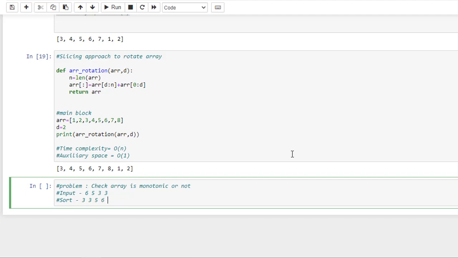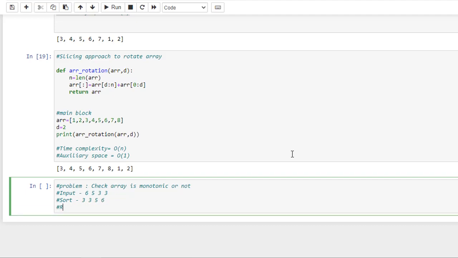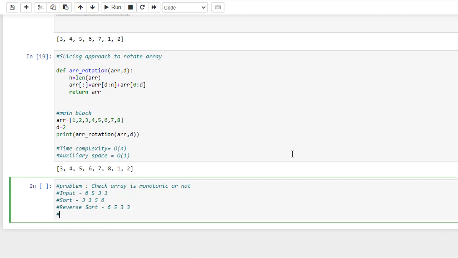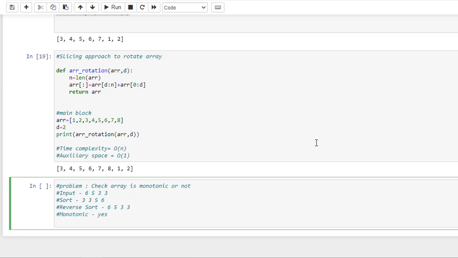This is sort and this is reverse sort. If you see, reverse sort is same as the input, so it means this is monotonic. So this is actually the problem. Now you can understand what we need to do in this problem.